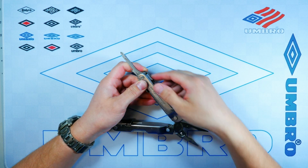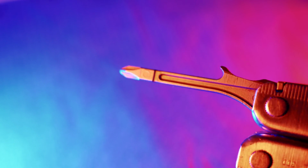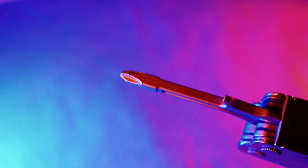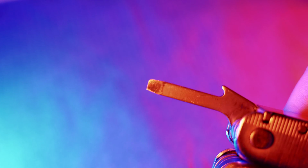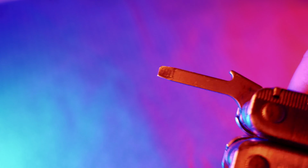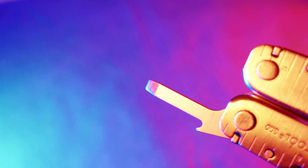And important to note, we'll show it in a moment, but we have a square portion here on it that adapts to an adapter that we can use later on for 1/4 inch bits. Next to it we have a smaller slotted screwdriver, and this one broke off so we had to refile it down, but it's fairly good for smaller slotted screws.